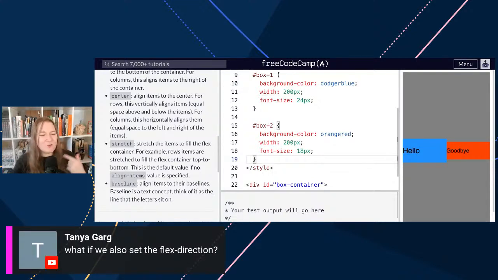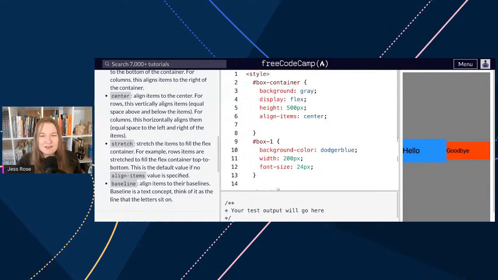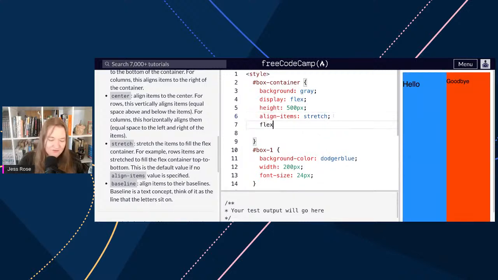And Tanya, well, what about if we also set flex direction? I like this. Let's set these in two opposing ways. So here we're going to say stretch. And now if we set flex to center, doesn't do anything. Space evenly. That doesn't seem to do much.